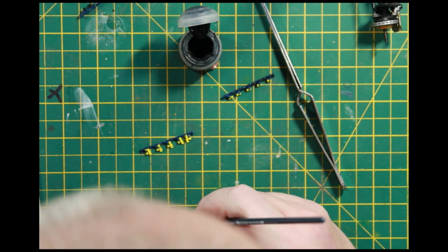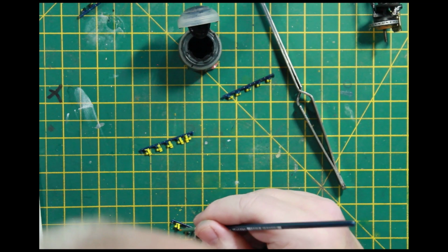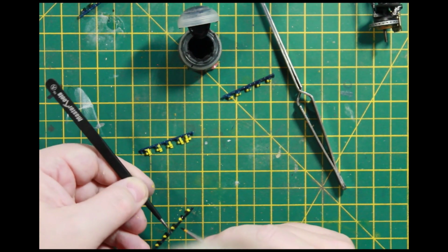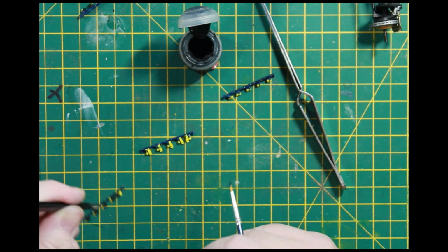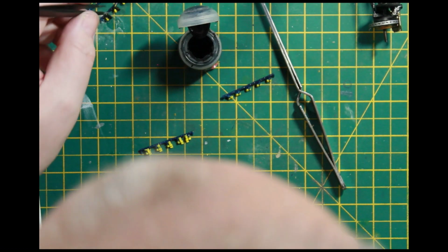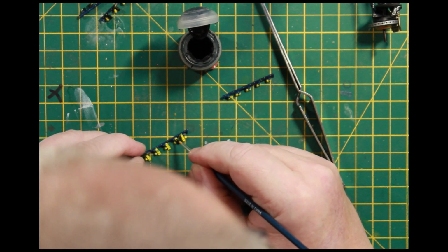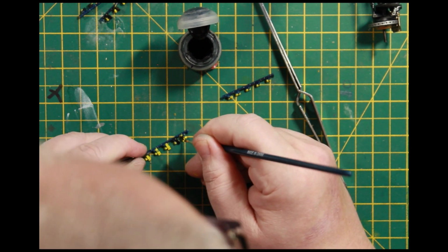I used to love hand painting. Unfortunately, I get terrible tremors now, which I think is mainly down to the medication I take for other things. It's horrible stuff, medicines, when you have to take them long term. But yeah, so it kind of ruined one of my favourite parts of the hobby, which was hand painting.